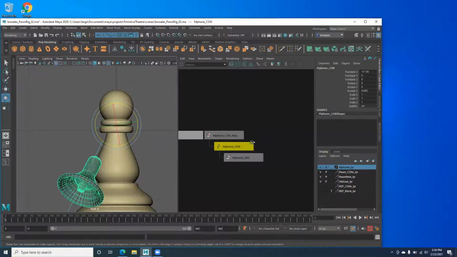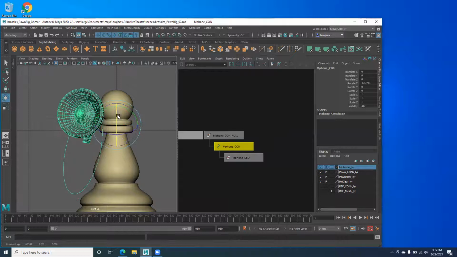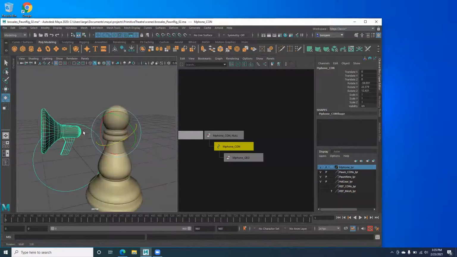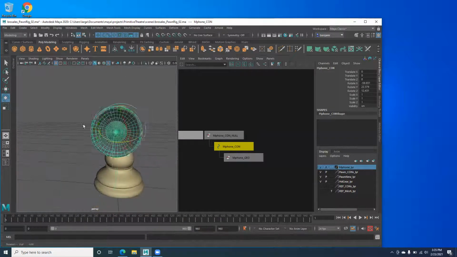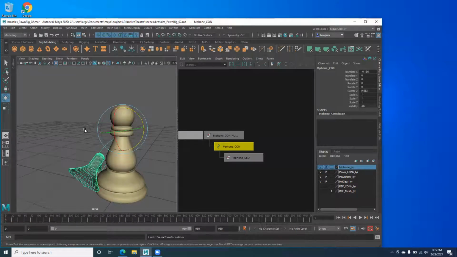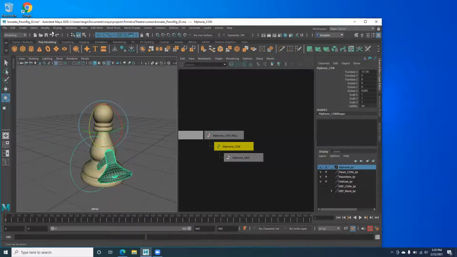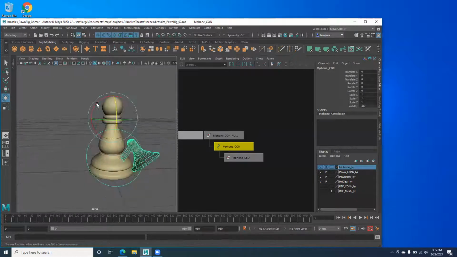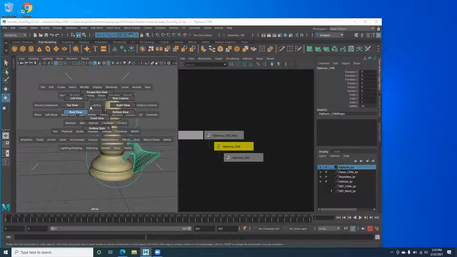Oh, I forgot to freeze transformations. Modify, freeze transformations. And over. Yeah, that looks a lot better. Well, it's lined up in front of him. What I'm not doing is checking to make sure that he's, let me go back here, freeze transformation. I'm also going to pull it back a little bit. It's too far forward, I think.